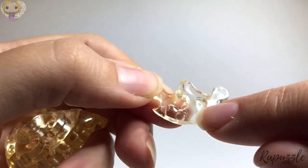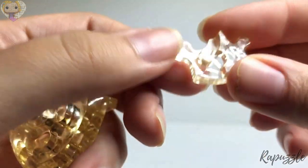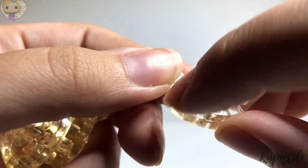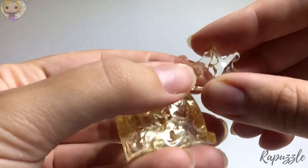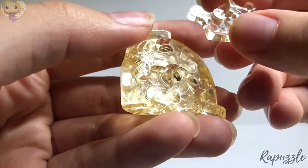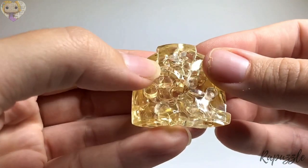The next one has one piece going in, so one coming out. When you flip it over, it has this little piece sticking out here. It's separate from the rest of it. A little curve on that side and one going out. The side sticking up is going to face downward and go right over the hole, just like that.